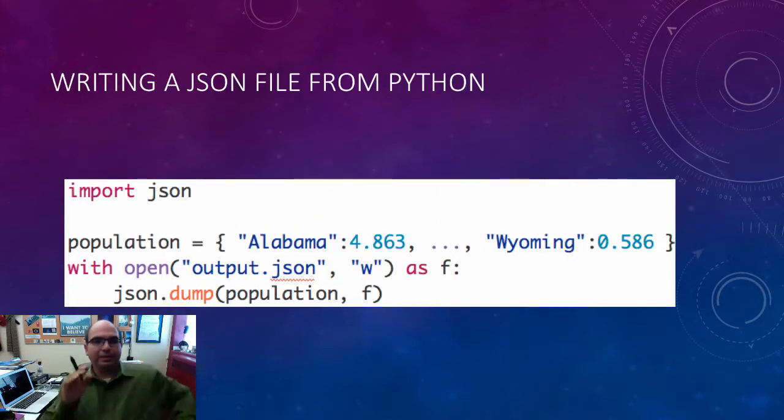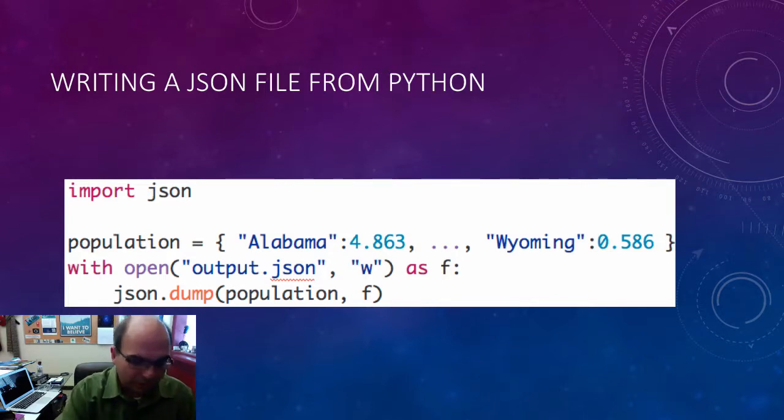What's nice about this is that it's a text file, so we can create it, we can write it to a file, and then we can read it from that file. And when you read it, you can actually do it in Python, you can do it in Java, you can do it in any programming language. All programming languages support JSON now. So you'll be able to just write this and then read it from any other code. It's really cool. So here are the things that you have to do.